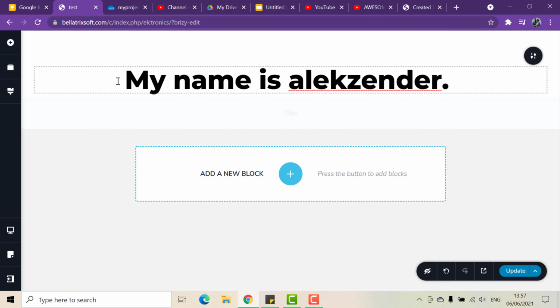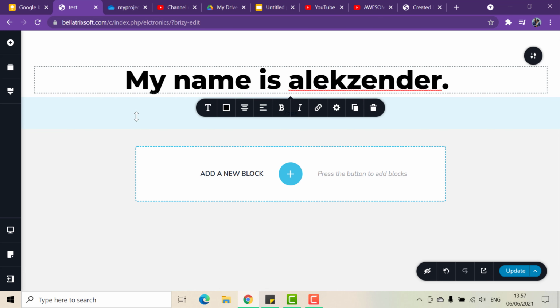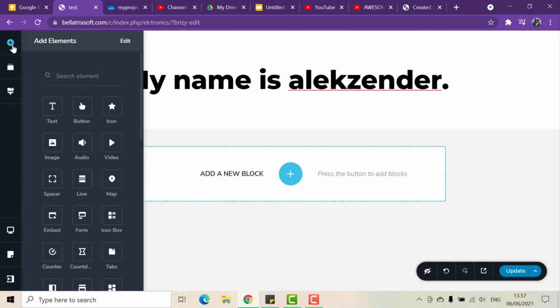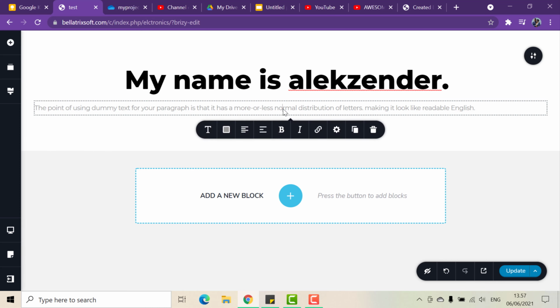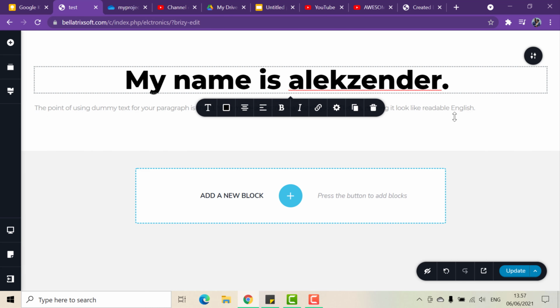And then you need another one to be your subheading. So again, you go in that plus sign on the left side where you get the element, take a text one, and once you put it here, you see there is a black line. If you press there, it goes below the previous text one.